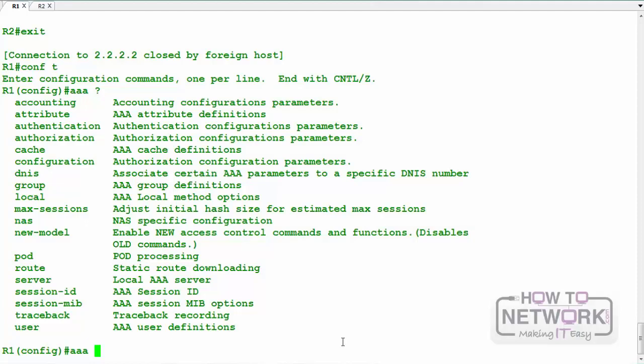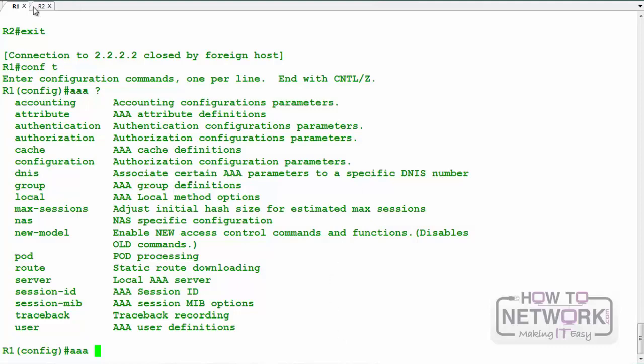While on your VTY lines, you want them to use an external AAA server to log in. So that's what a method list allows you to do. It gives you the flexibility of controlling how users can connect, either for authentication, authorization, or accounting. Now you notice that method lists will be very different. The method list for authentication will be different from the method list for authorization. They have different options, as we're going to see. In this video, we're going to start off with the one for authentication.